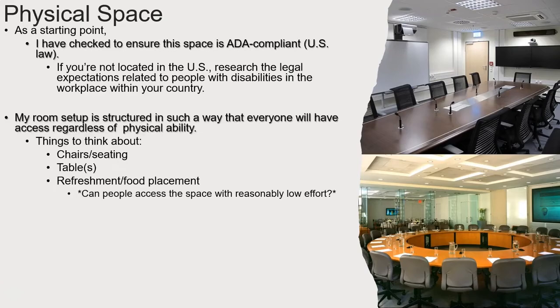My room setup is structured in such a way that everyone will have access regardless of physical ability. Some things to think about are your chairs, your seating arrangement, the type of tables you have and how you have those set up, as well as how you have refreshments and food placement. If this presentation does have refreshments, foods or snacks, think about how people would be able to access the space with reasonably low effort.